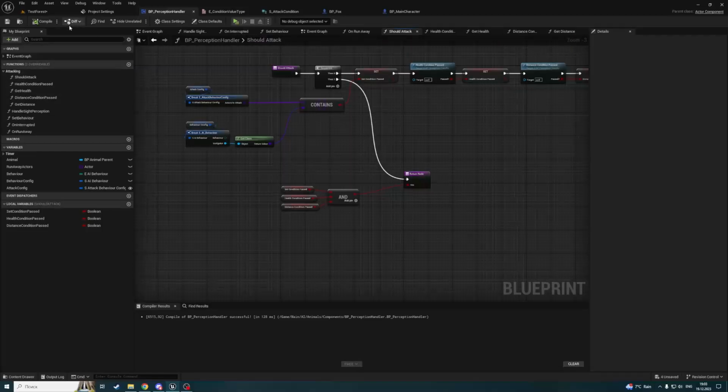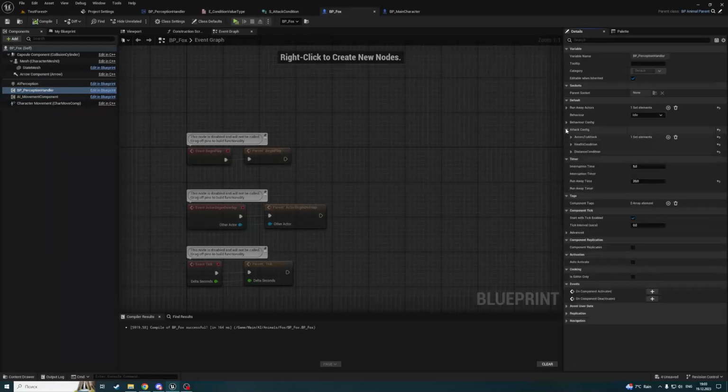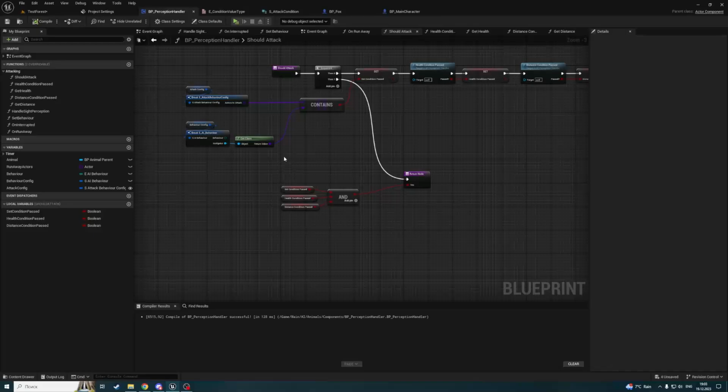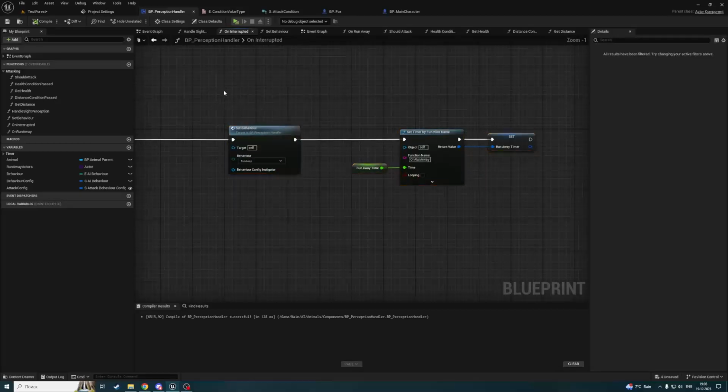That will work correctly now, but for Fox it will always return true because we don't have any health. So for a Fox, let's open a config and health config, and disable it for now. Now back to on interrupted. Here we are running behavior run away.